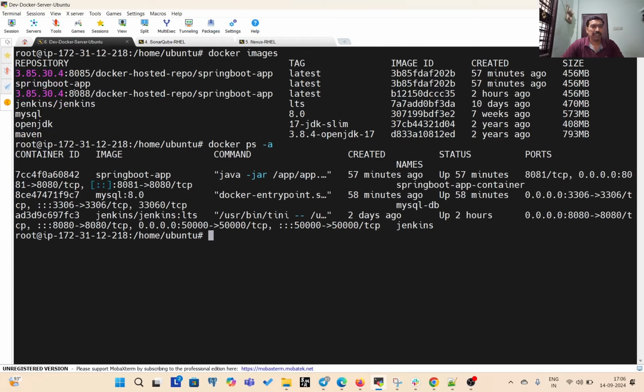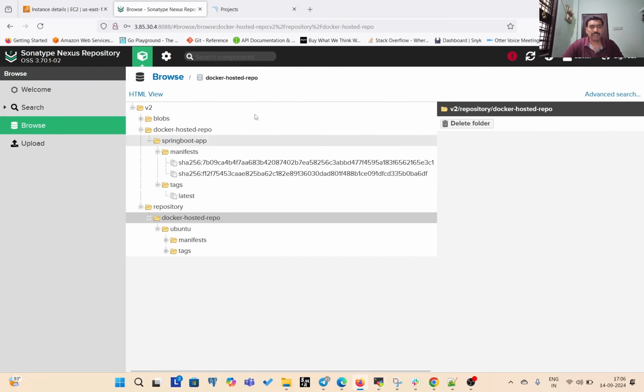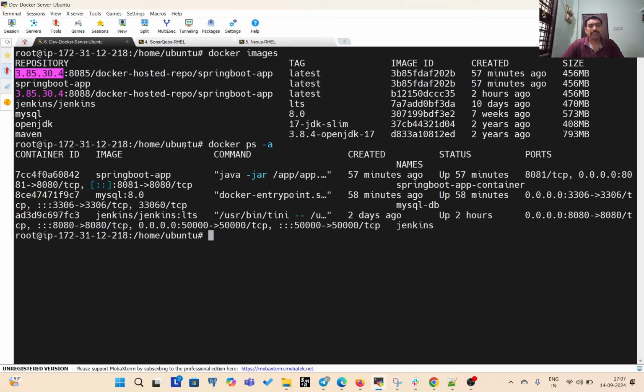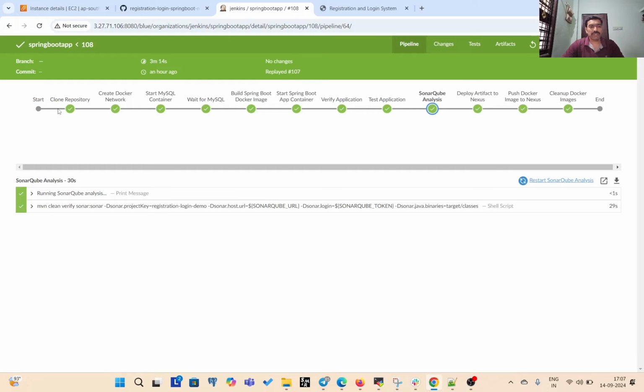This Spring Boot application is pushed to the Nexus repository here, 3.85.30.4, which is our Nexus repository URL. Okay. Like this, it is going to execute the project. It successfully performed all the stages.